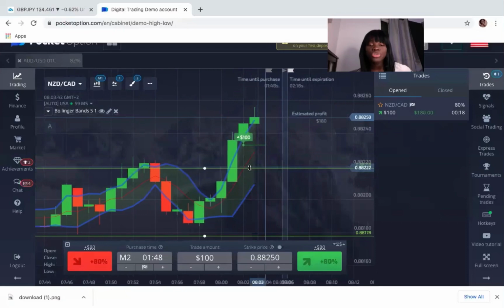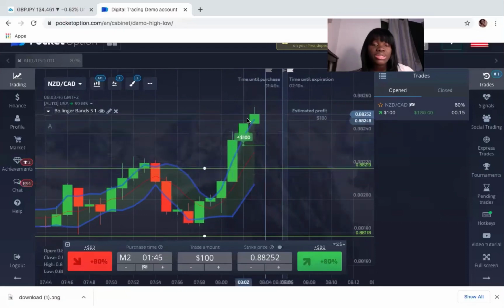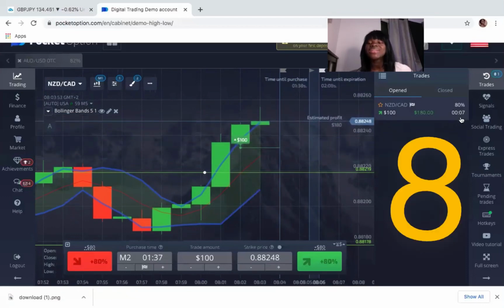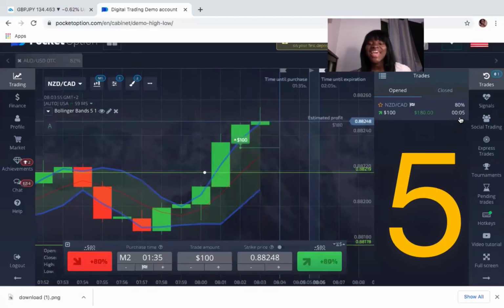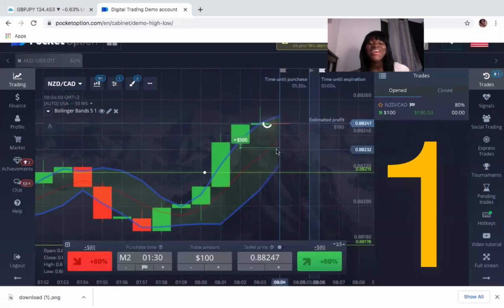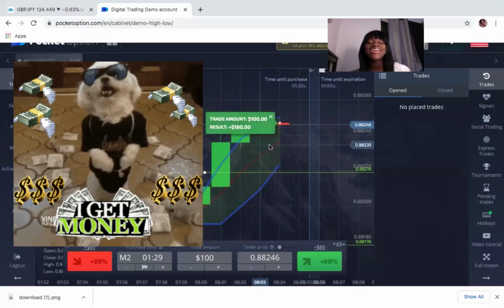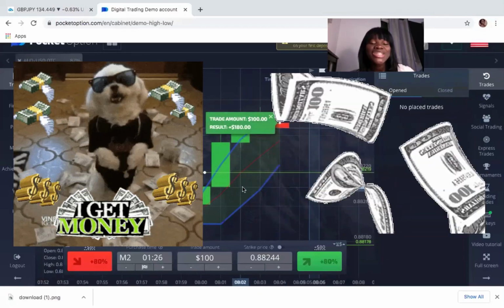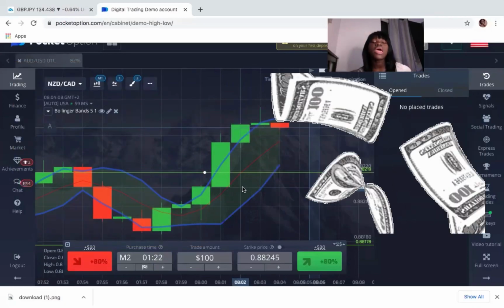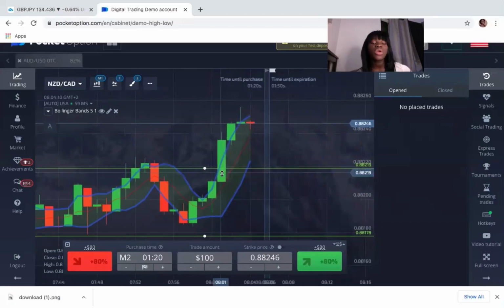And I just showed you, right? The candles are scraping against the blue line, and it's far above our entry. We went in low and we secured profit. We got 10 seconds left. 8, 7, 6, 5, 4, 3, 2, 1, and we secured. We made $180 in two minutes. So that's literally the easiest way to do it, right?